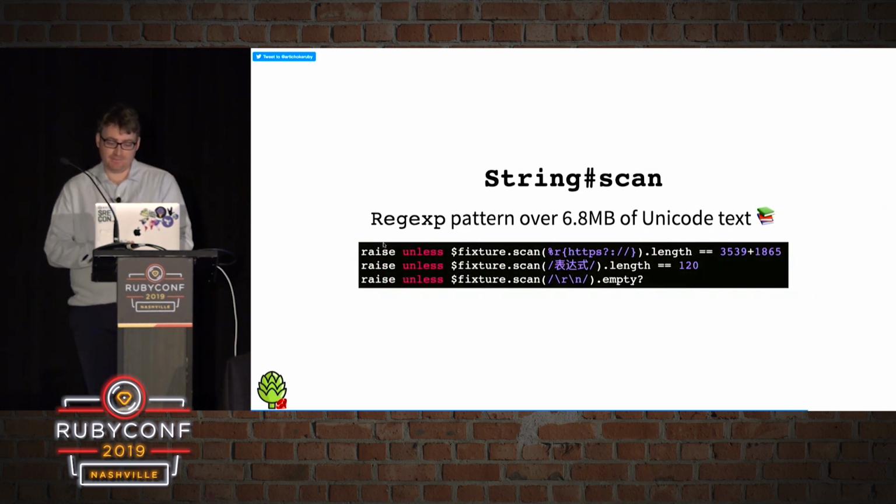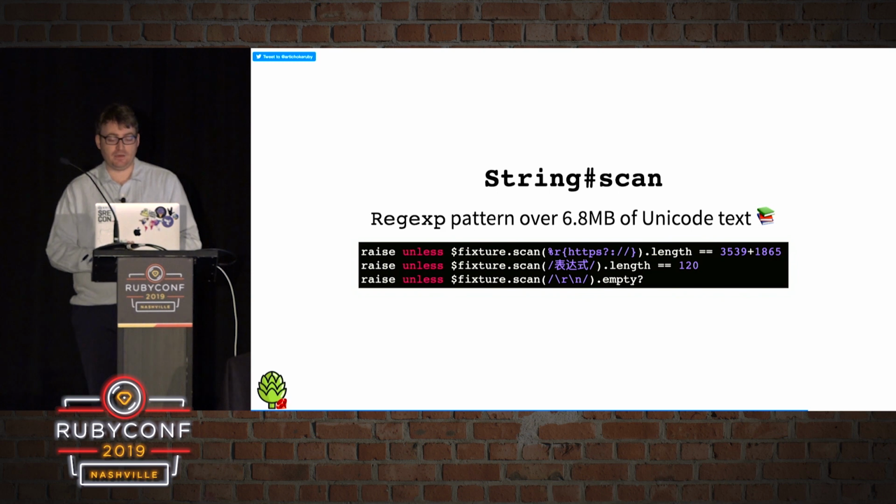If we do the same test over the same corpus, but instead use a regex, we'll also see that Artichoke is a bit faster. And the reason falls back on those three different implementations of regex that we have. So when we are scanning with a regex pattern, we necessarily have to do the regex scanning. There's no backtracking in any of these, so we don't necessarily need to pay for the overhead of a backtracking engine.